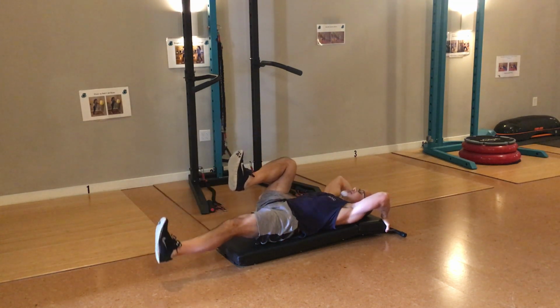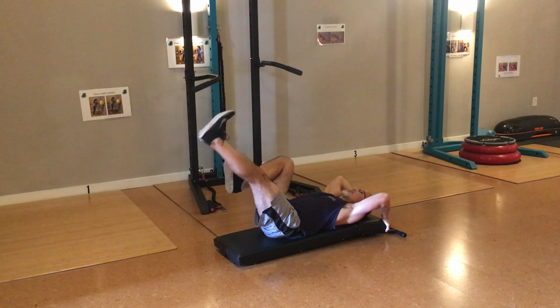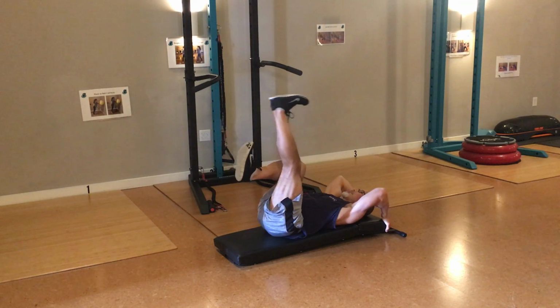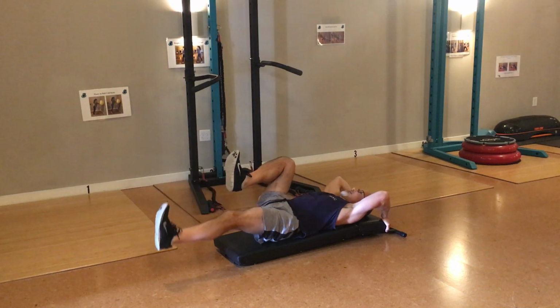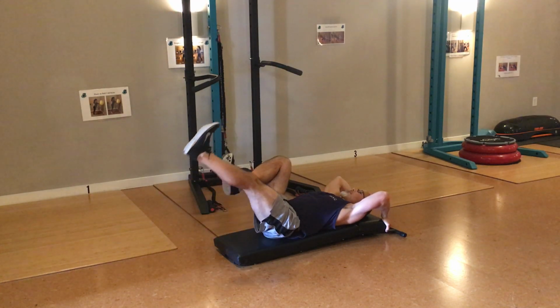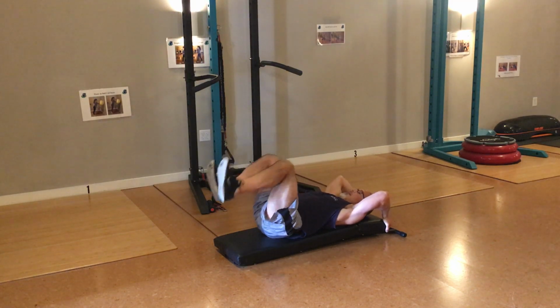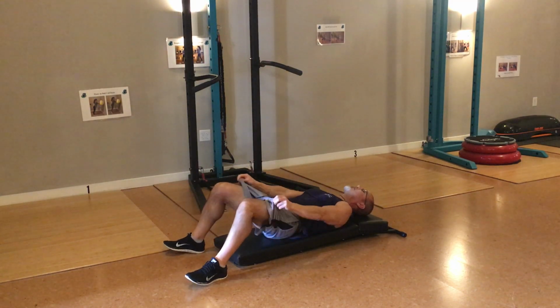Control coming down. Going down is just as important as coming up. Contract. And then coming up. Contract. Okay, that's 4. That was 4 on each side.